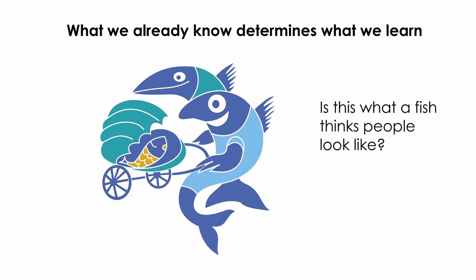This story highlights one of the most important factors in learning. Students interpret information in terms of what they already understand. So what we already know determines what we learn. If the students, like the fish, don't have the right foundational knowledge, or have knowledge that conflicts with the new ideas you're introducing, they won't be able to make sense of it. There are two important consequences for teaching. Firstly, we can't transmit a new concept directly. We can only help them in the job of constructing their own understanding. Secondly, we need to know what knowledge students bring with them, so that we know how to help them build on it.